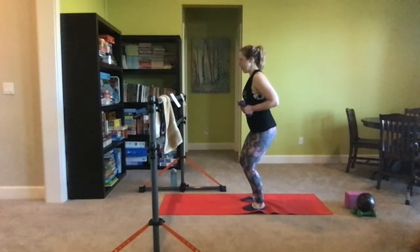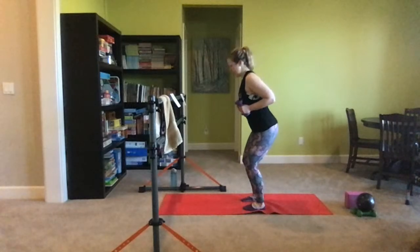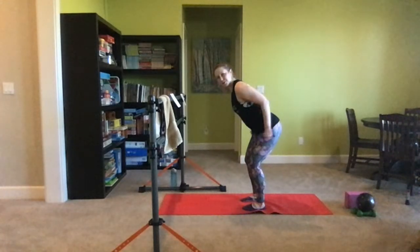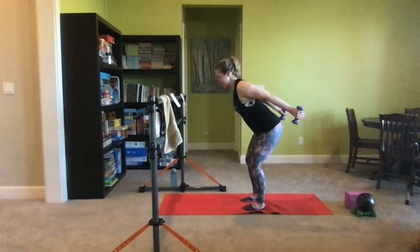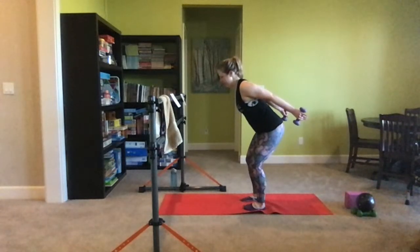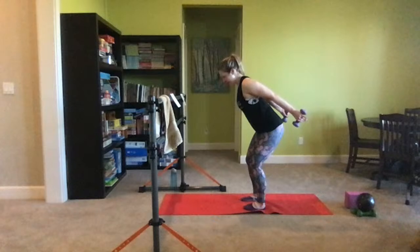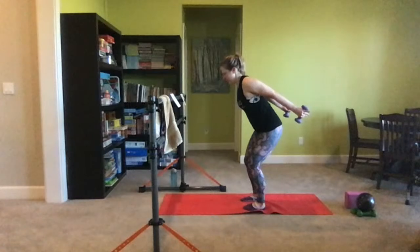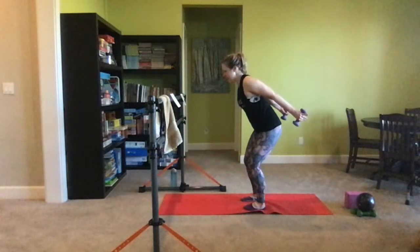I'm going to come down, bend those knees, pitch that body forward, and then I'm going to take those arms all the way back, straight arrow arms, and lift, little lift. Keep that chin tucked in, little lift, little lift. Yes, you can, little lift. 8, 7, 6, 5. We're changing the accent.